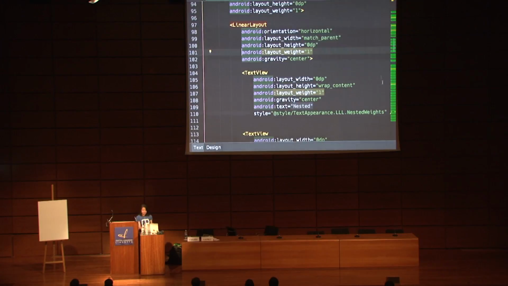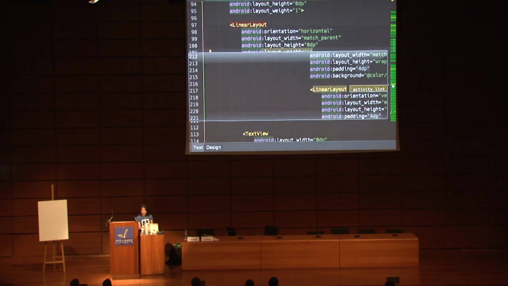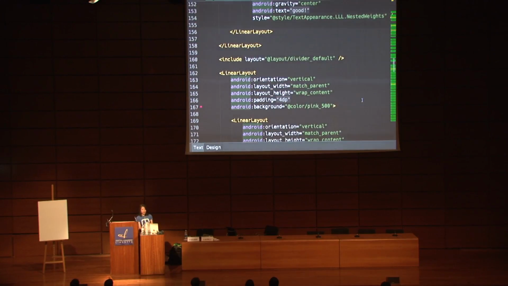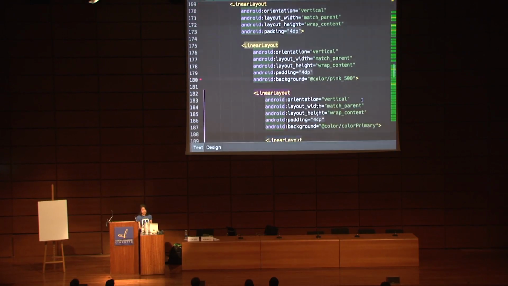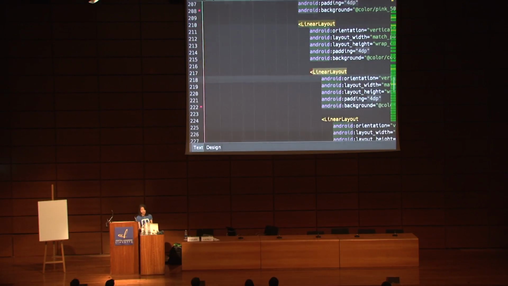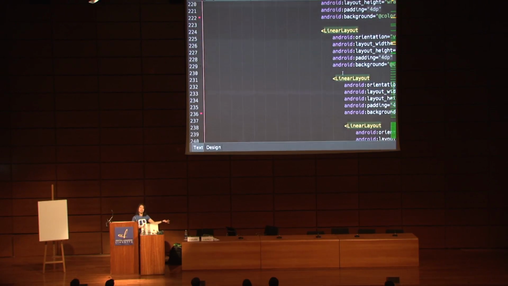Listen to lint. Another thing that lint will yell at you for is depth. I created this really nasty linear layout that has a linear layout and a linear layout all the way down, down, down. Lint will yell at you if you have more than some number of views, and it's actually controlled by an environment variable, I think called ANDROID_LINT_MAX_DEPTH. If you're at this point where lint is yelling at you for nesting too much, you probably have a problem and you want to fix it. You can see here from the screen, I'm almost off the screen with my linear layouts. So again, this is something lint complains about that you really should fix, and it's a good warning sign that your view hierarchy might be too deep, might be too complex.